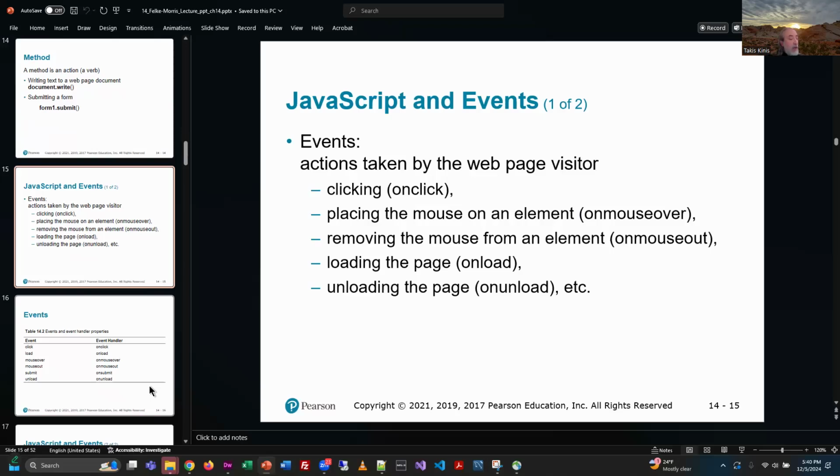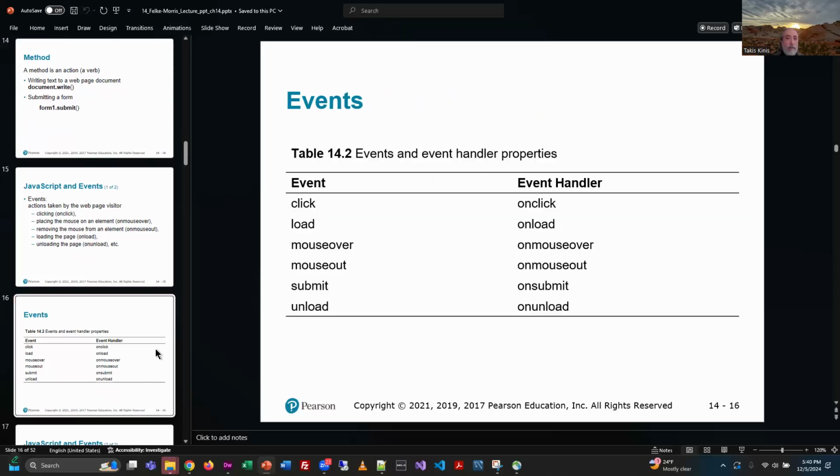JavaScript often is triggered by events on the screen. Sometimes we have JavaScript that just loads up when the page comes up. So you load the page, boom, the JavaScript is running with the alert box. Or very often we attach JavaScript to events that the user is performing on the screen. They might click on something and then you can trigger JavaScript. Or as soon as the page loads, you can trigger some JavaScript. Or if I hover my mouse over something, I can trigger some JavaScript.